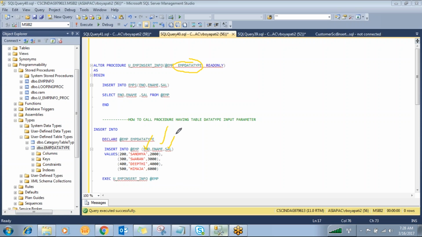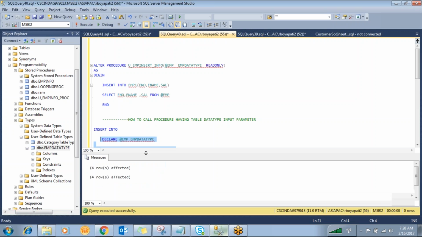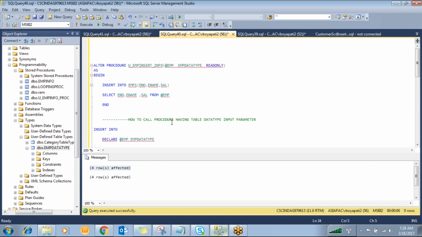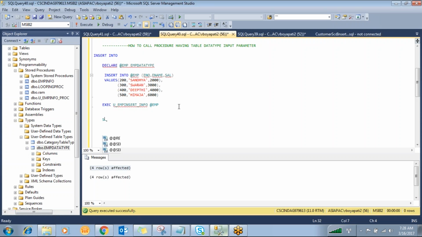So for this procedure, for this variable, the data I'm going to pass is this. We'll see whether it will insert or not. Command completed successfully, 4 rows affected. We'll check whether it has inserted the data into this EMP1 table or not. Select star from EMP1.